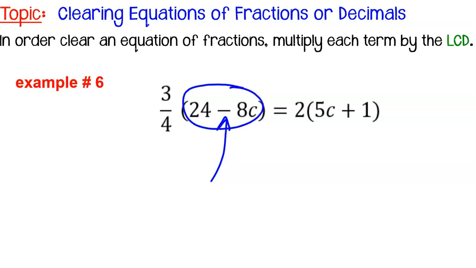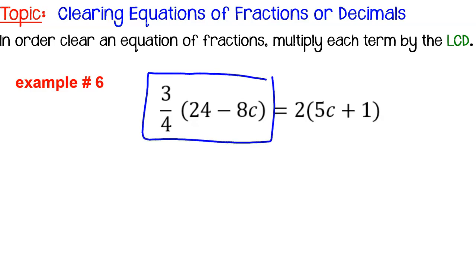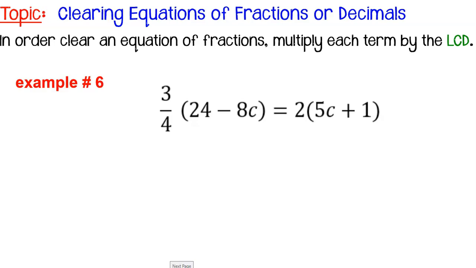This is an expression, and it certainly looks like it has two terms in it. But when it has a coefficient, that makes this entire quantity one term. And you're only allowed to multiply a term once, so I can't multiply this and this and this. So that's what makes this problem different.